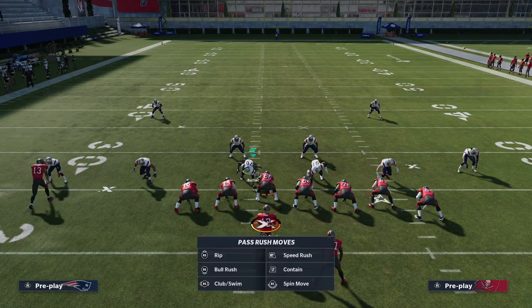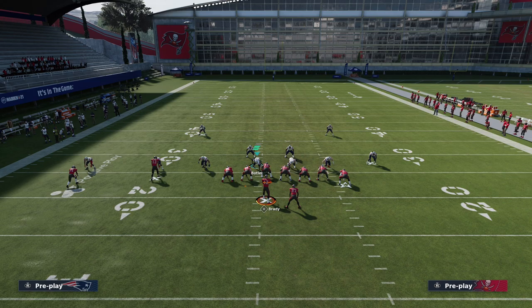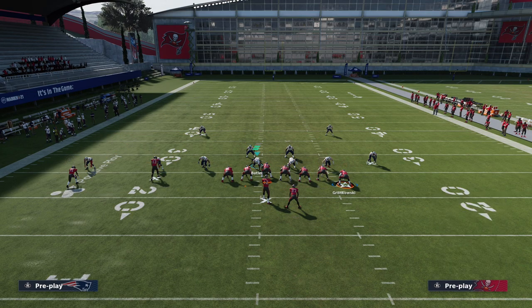If they shade to the outside, now they're clearly shaded to the outside. They're on the opposite hip. So you can really adjust. So now we can put our guy on a post, and we can motion snap this route like we have been. Okay? So be aware of that.